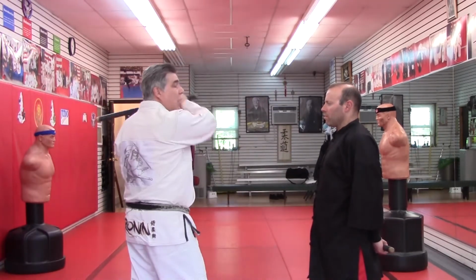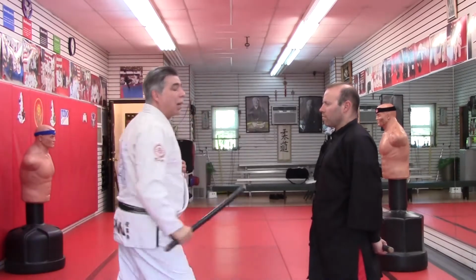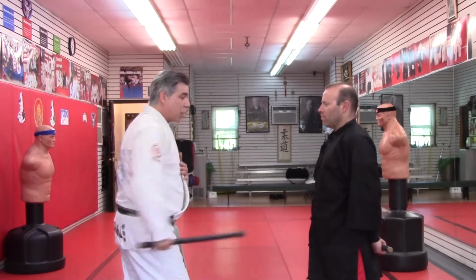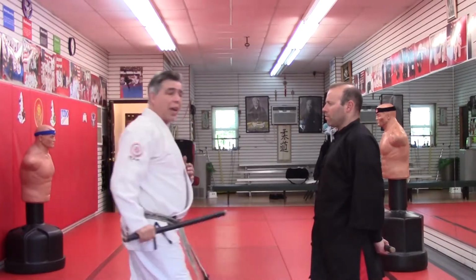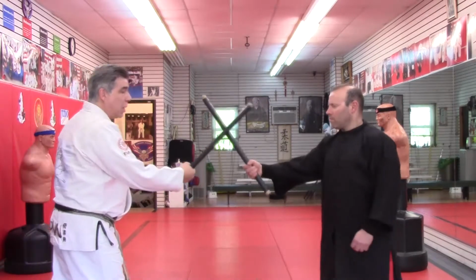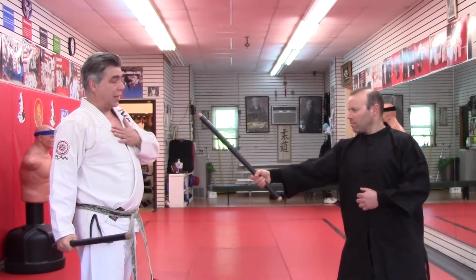If I'm coming in this direction, same thing. If I can hit him this way or this way, I utilize the stick that way. From uppercut here, I can come in this way, or this way, or forward, or point straight forward in that direction. So first thing we're going to do is measure ourselves out, and go through the angles.